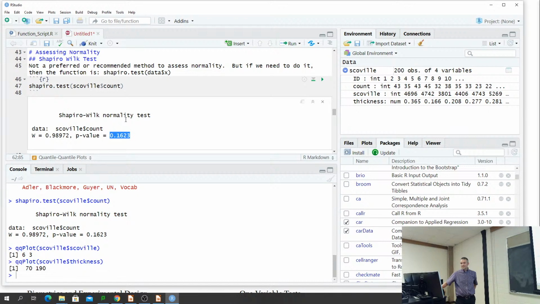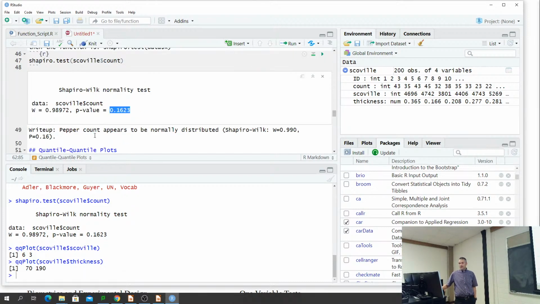It is normally distributed. Remember what our null hypothesis is for this test. It's that our data is normally distributed. All right. This gave us a p-value and said that just from a random sample, we've got a 16% chance of getting data as extreme or more extreme. So as what we saw or worse than what we saw. So that's not enough to conclude that it's not normally distributed. So yeah, this is normal.